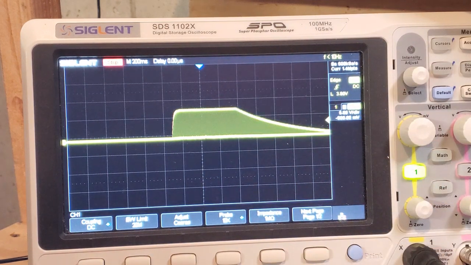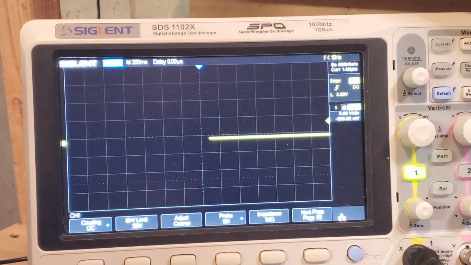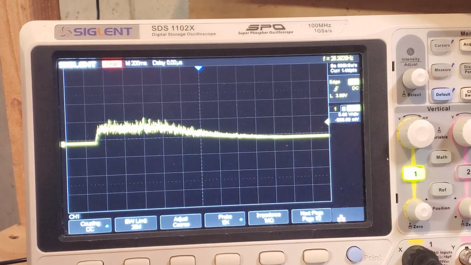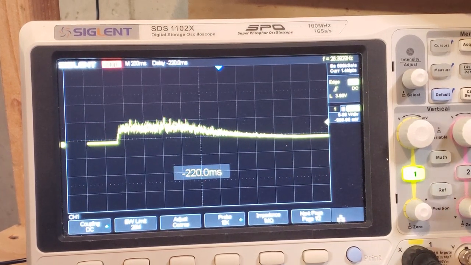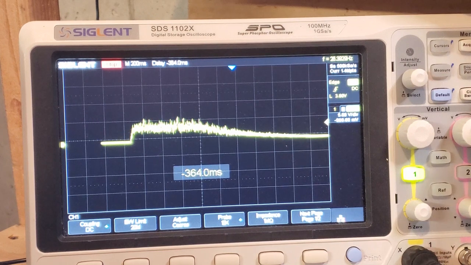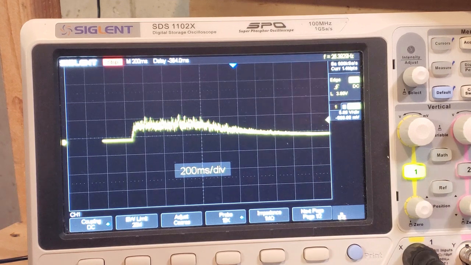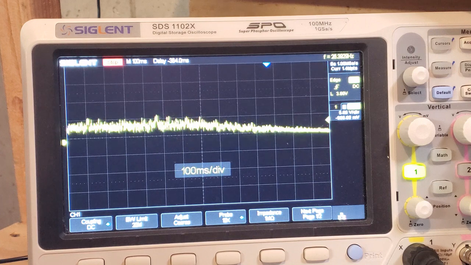Now, for yucks and giggles, let's probe after the output of that low-pass filter, and we should see yet a different trace. Bear with me. So let's run this again. Fire that off, and there's the output after that low-pass filter. You can see it's quite a different output, but a lot of the higher frequency harmonics coming from that square wave are all removed, and now we have this trace here.